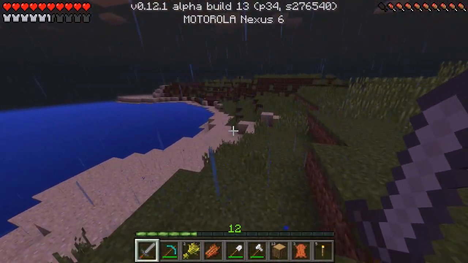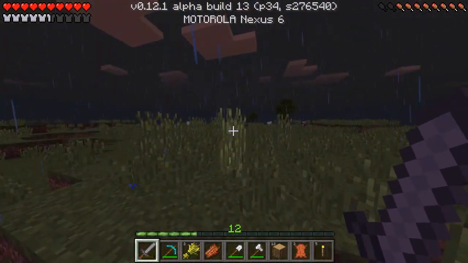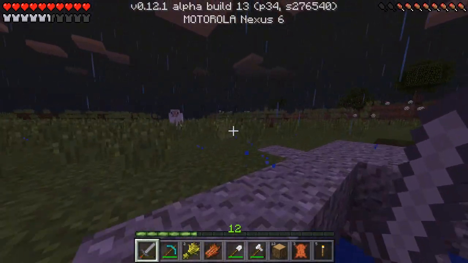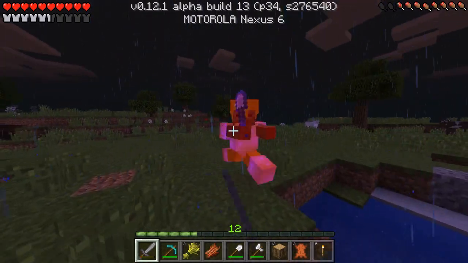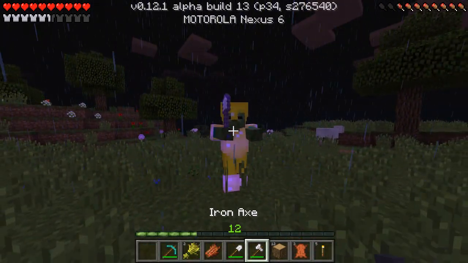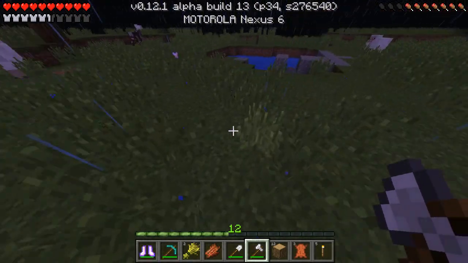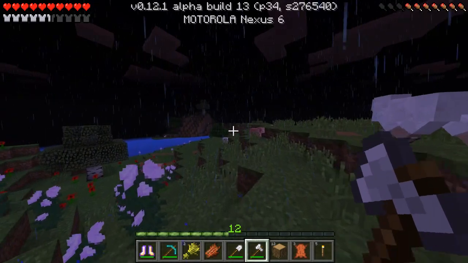Wow, I went very far from my house and it's nighttime. Uh-oh. I think we should start heading home and just start growing the sugarcane. Oh my god. It's a full golden armor zombie. Axe. There you go. Woo! Let's pick up all that good stuff and go home quickly.